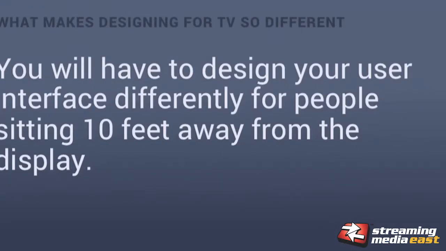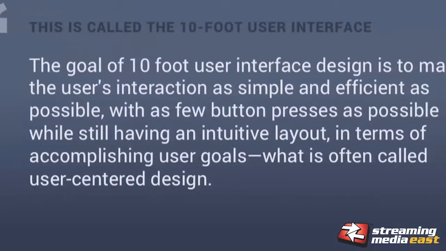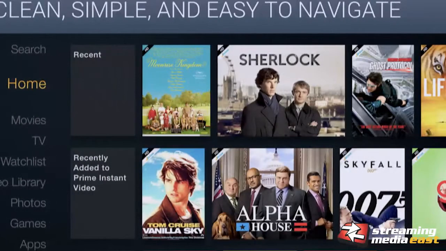Typically if I'm on a phone or tablet, I have this piece of glass that's very close to me. I can see lots and lots of details. But when we're using any kind of media app, any kind of video, we're sitting far away. Most Android apps today are not designed for this. Here's a quote from Wikipedia. We really need to think about having intuitive layout. It's user-centered design. And so what wouldn't work on a tablet or phone is really going to be the way that we integrate for TV. And I think if I start showing you some screenshots, this will make sense, right?